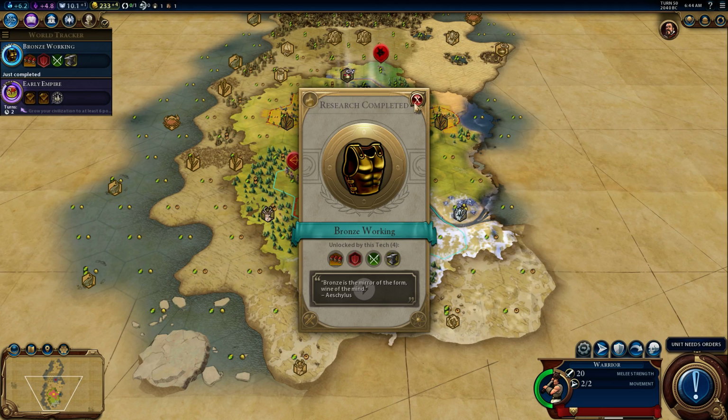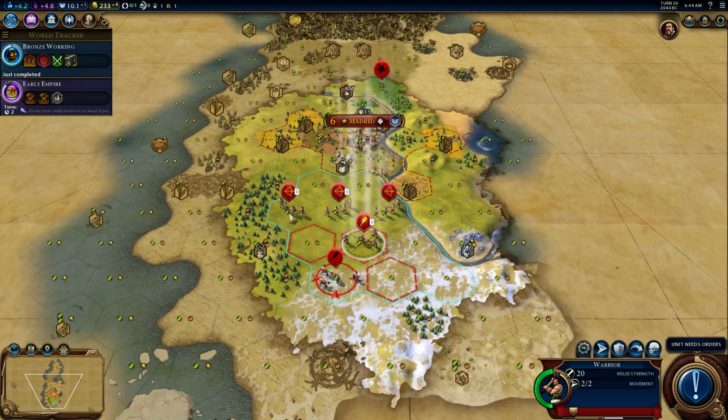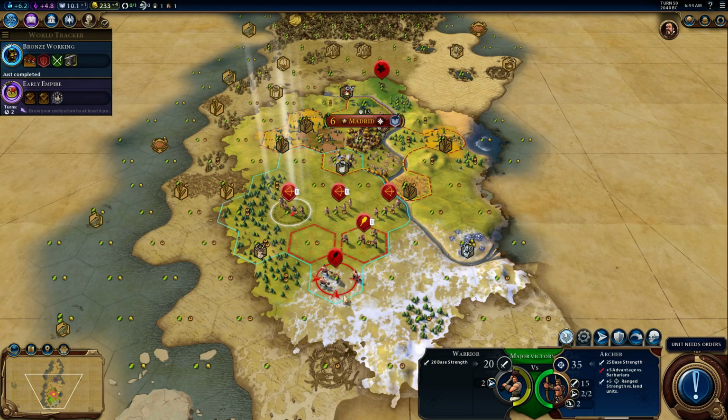Bronze is the mirror of the form, wine of the mind. Alright. Let's put some damage on this guy.